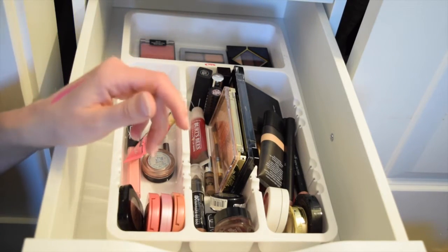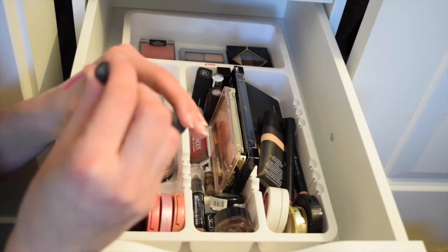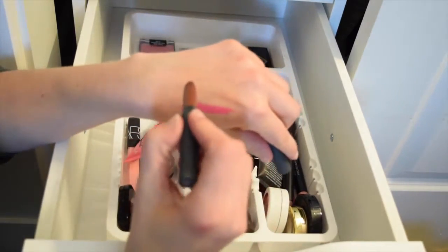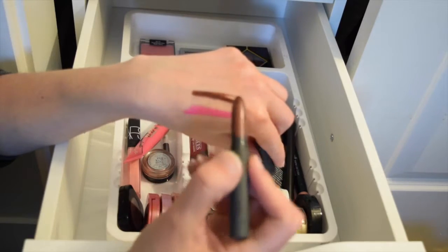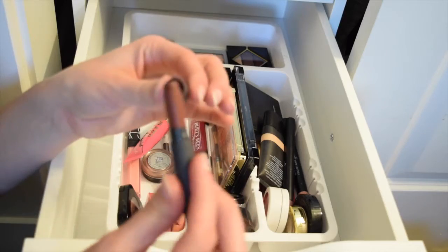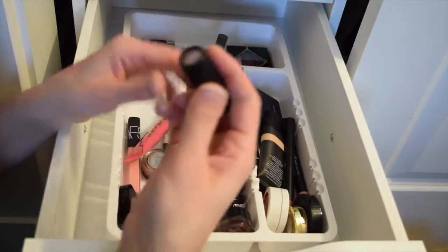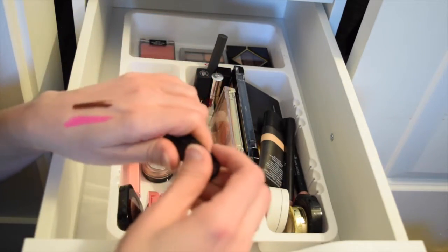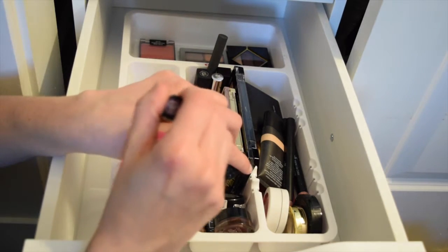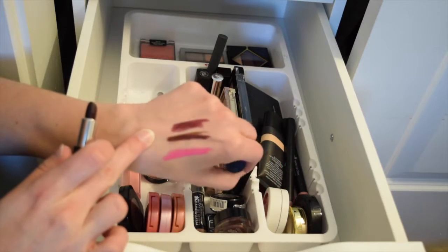I am going to pull that to use. And I'm going to put back this Bite Cognate. I'm so on the fence about it. I just played with it last week. I didn't really wear it, but dark colors look good on the lips, but they're kind of hard to apply. This formula is pretty good, but I have the Kat Von D one in Homegirl, and the colors are kind of similar. Homegirl is a little bit deeper, but I feel like they're close enough that I'm like, do I really need both? Or I don't know.